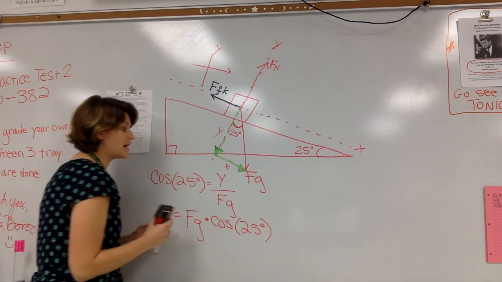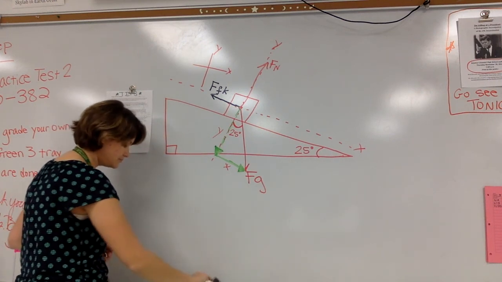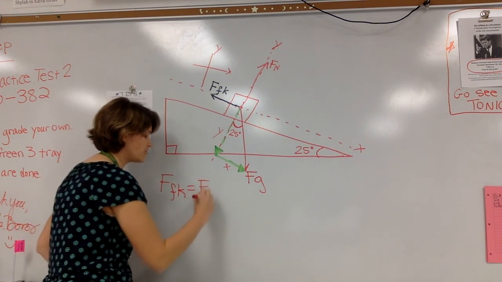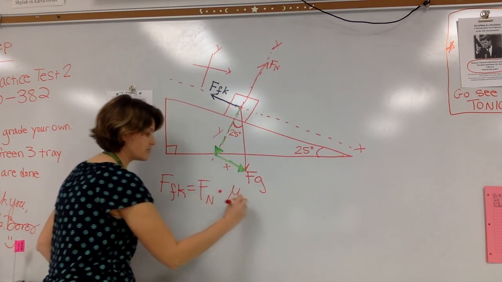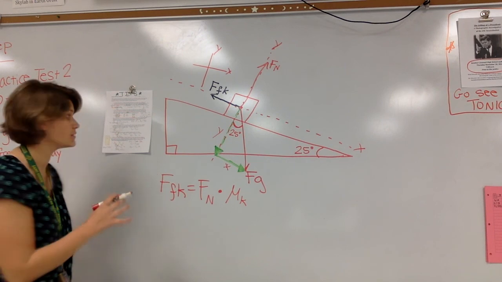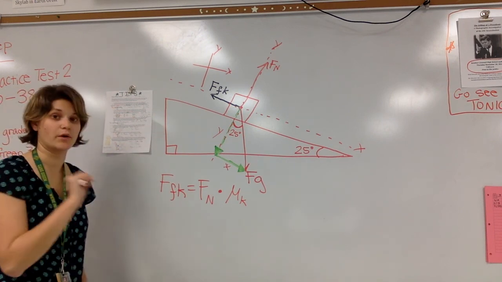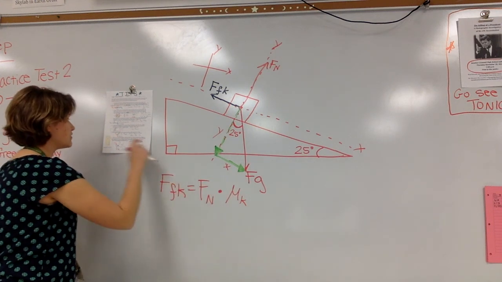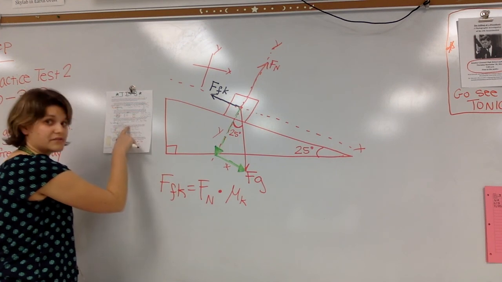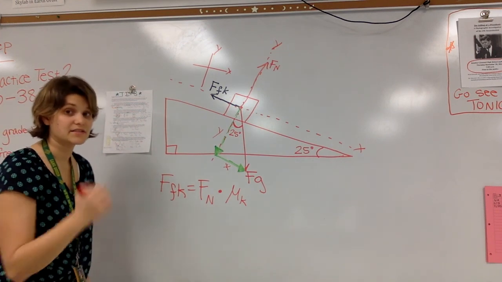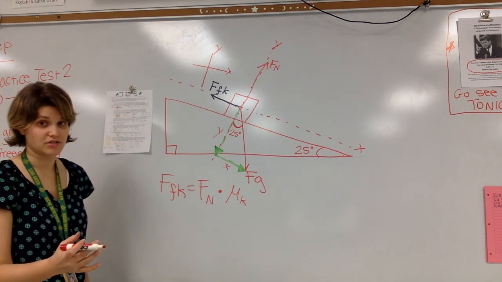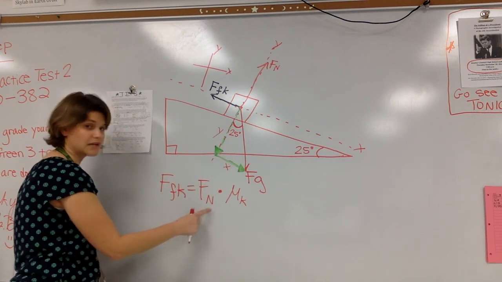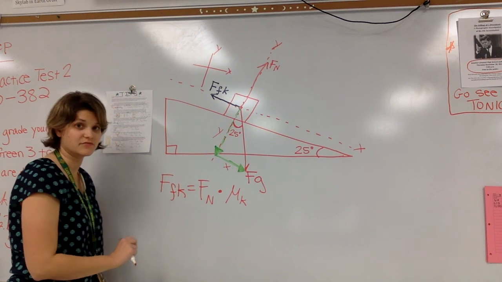So once I calculate my normal force, then I can calculate my force due to friction, because that's going to be normal force times the coefficient of friction, mu k, which I gave you in the problem. It's 0.15. So you've got that. If I know the weight of the little girl, or the child and the sled together are 45 kilograms, so if I want to find their weight, their Fg, it's just mass times acceleration due to gravity. Then I can break that up into my x and y components. I can find my normal force. I can find this force.